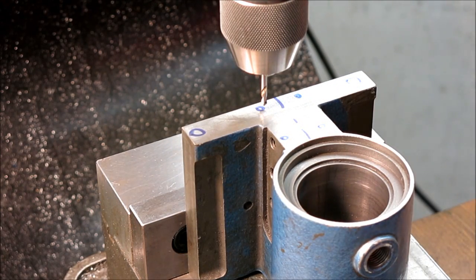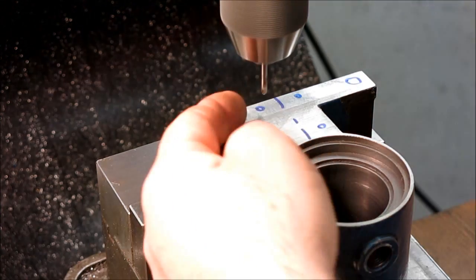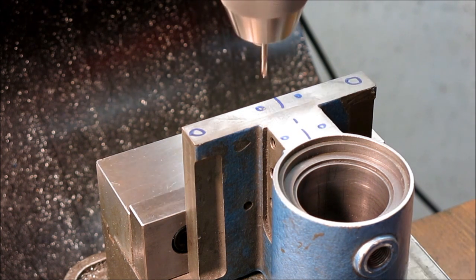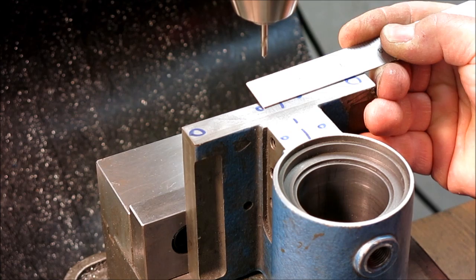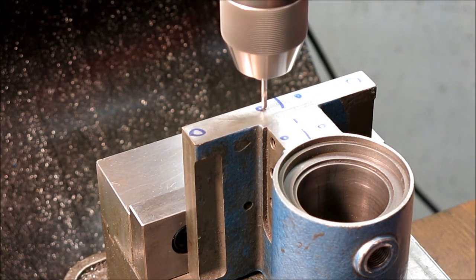All right, so I'll double check my numbers, Y250, X375, okay, looks pretty good. Oh, I don't want to go that fast. Let's go that fast. So this is just a 90 degree little spotting drill here. See if that makes sense. I put a little dot in there and I just kind of eyeball it. Yeah, okay, I can buy 3/8 of an inch off of the center line. Just looking for glaring, gross errors.